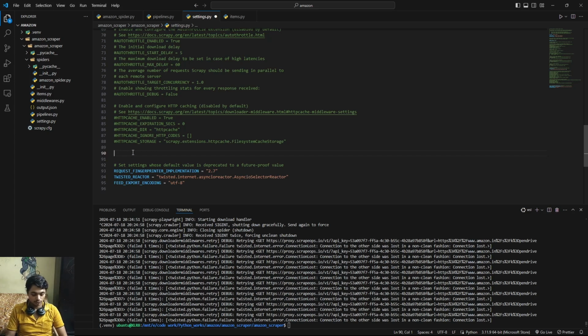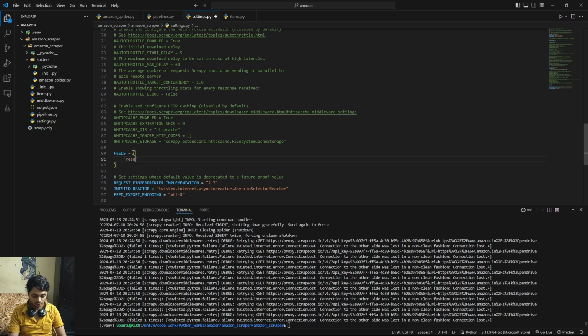So let's just use FEEDS equals, and inside it we need to open curly braces, and we need to specify the name of the file, let's just say results.json, and we need to open another curly braces and define the format as json. Yeah, this should be colon here. Yep.